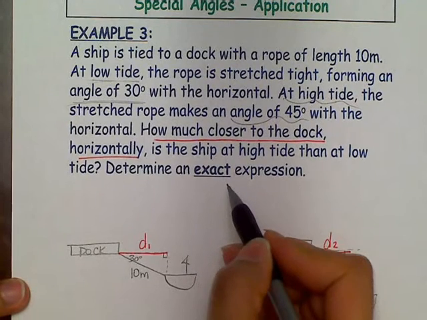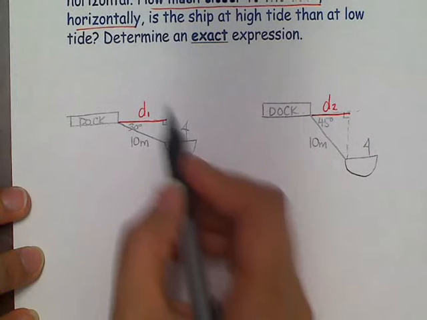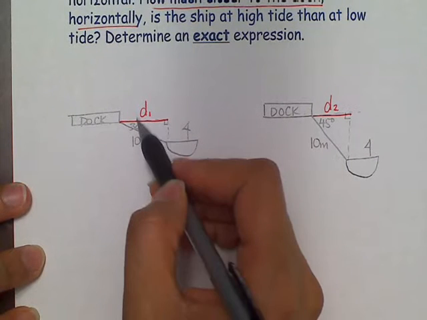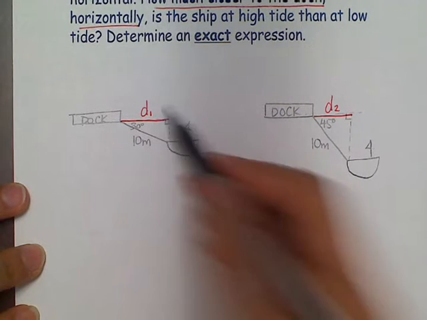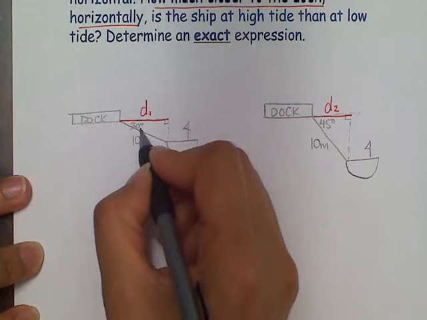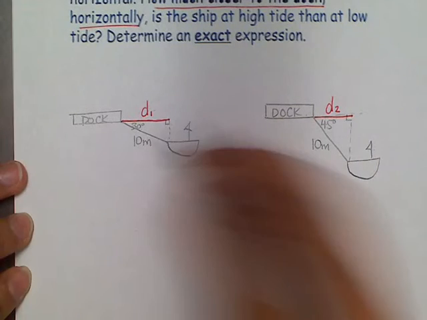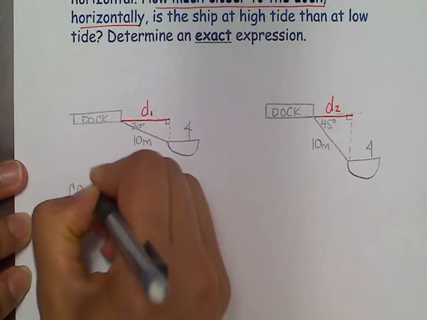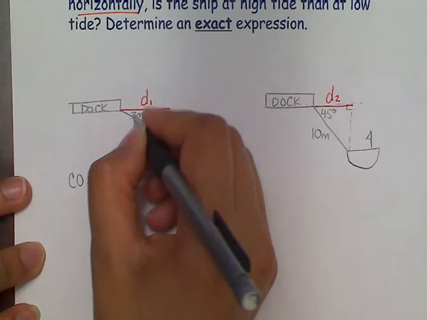Now how am I going to solve for this, and how am I going to get the exact expression? Well, let's take a look at what ratio this is actually creating. If you remember from grade 10, you looked at the angle and the sides that you are given and looking for, and you came up with a trig ratio. We're going to do the exact same thing here. So here's my angle that's given. I have an adjacent side and I have the hypotenuse. And so the ratio that would compare all of these is cosine.